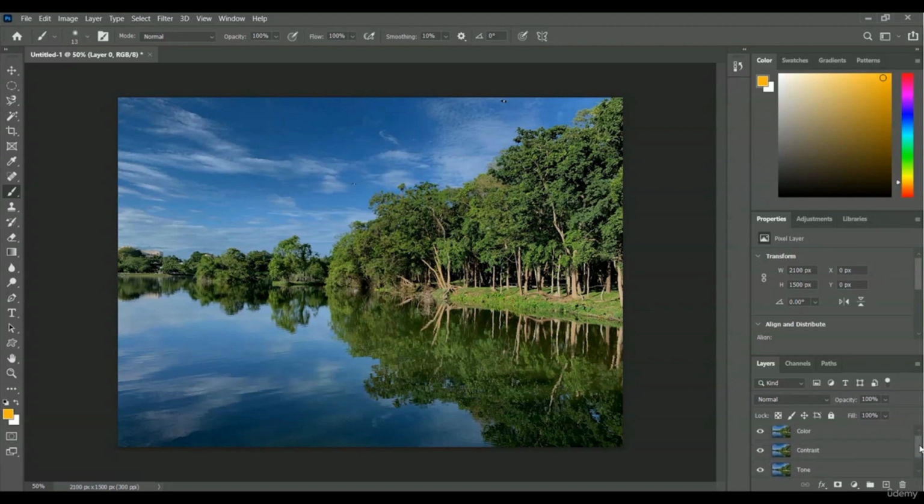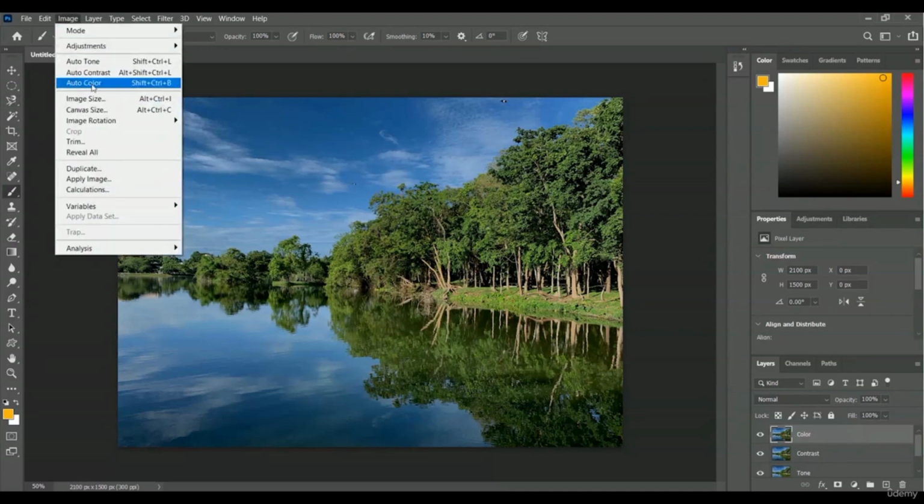Okay, fine. So now I'm going to apply auto color to this color layer. Therefore make sure that you have selected this color layer, and then you have to click this image menu, and from there you will have this auto color option.